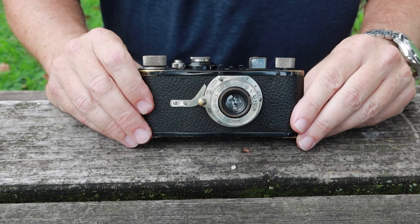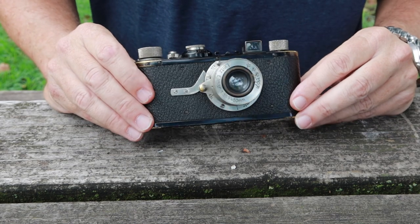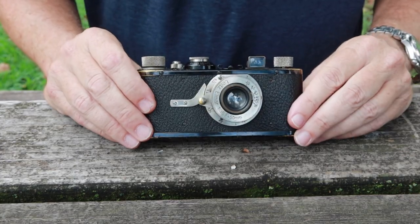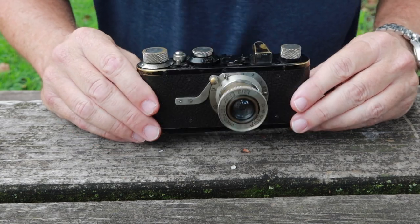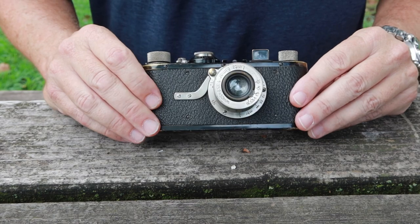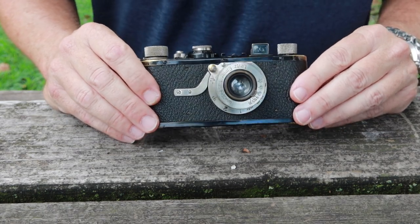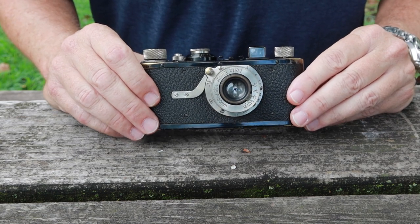So it's a really good day to come outside and make a video, and I've got a really wonderful camera to share with you today. This is a camera which I've been wanting to talk about for a long time. I got this one in the mail some time ago and finally got it put together and in working condition, and what I'm going to be doing is just what it says in the title of the video — I'm going to be talking about the world's first 35 millimeter camera.